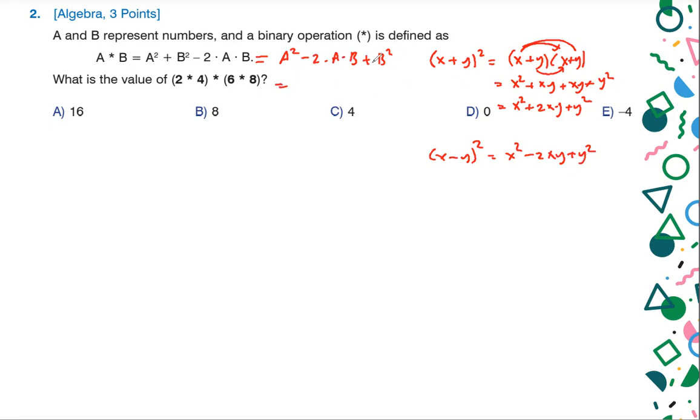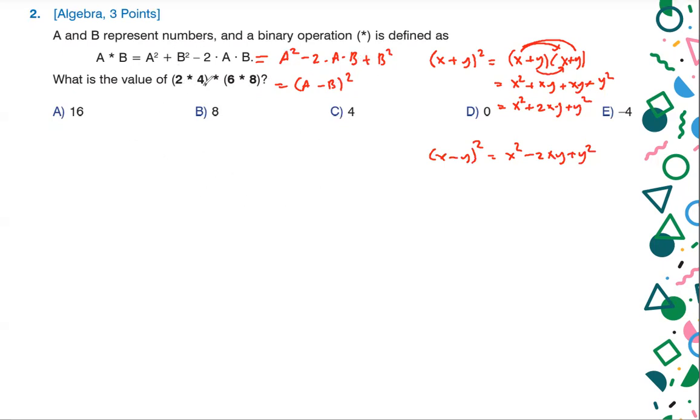And since we are given this, I can write it as (a minus b) to the second power. I can skip all of these steps if I recognize this is the square of a binomial, okay? But if I don't, I just need to plug in whatever is given, that's okay.